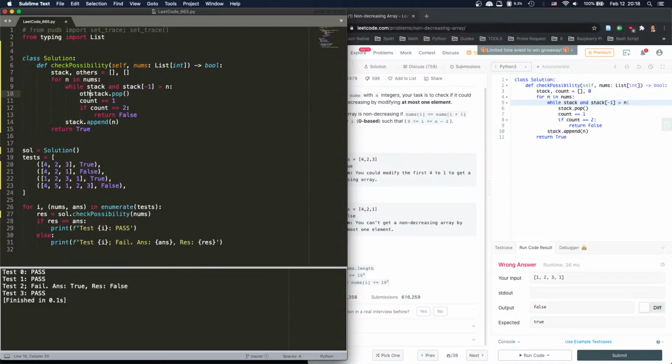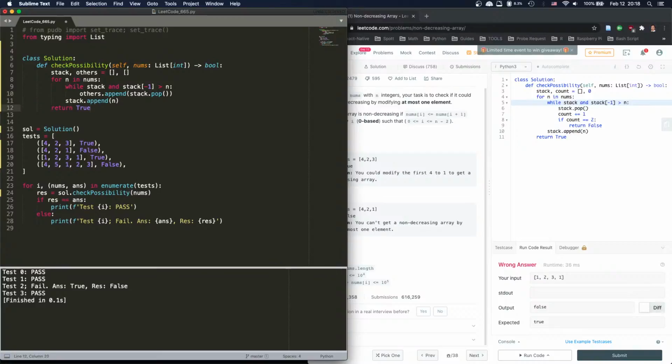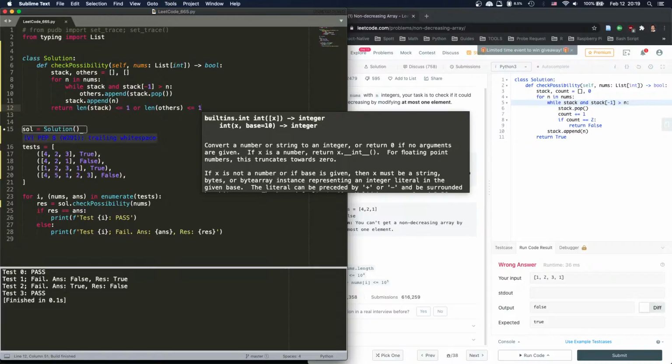Instead of doing that, we're going to say others.append stack.pop. No, we don't have to do any of this. Stack with this, and we're going to return len stack is smaller or equal to 1, or len others is smaller or equal to 1. One of them is true, and then we're good.